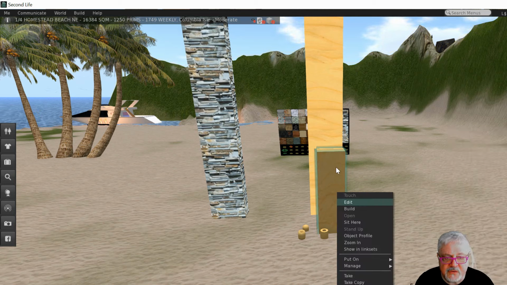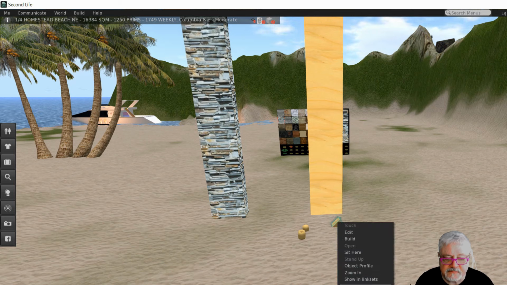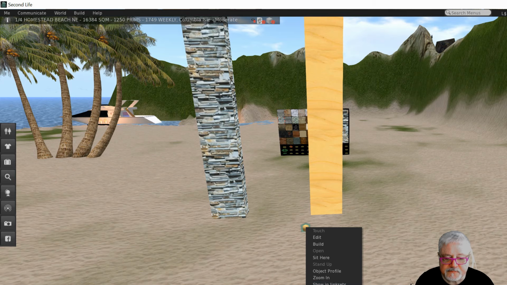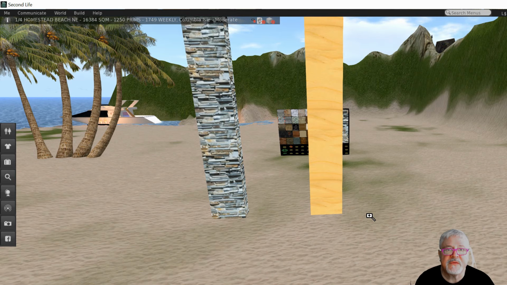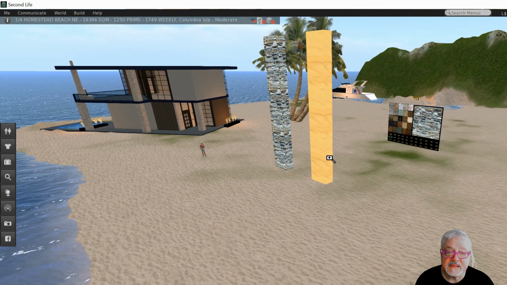Actually, I'm going to delete that object. Every one of these individual pieces, this ball, is one prim. And there is a limit to prims that you have, or at least they take count of them.